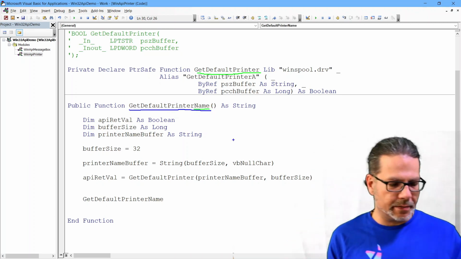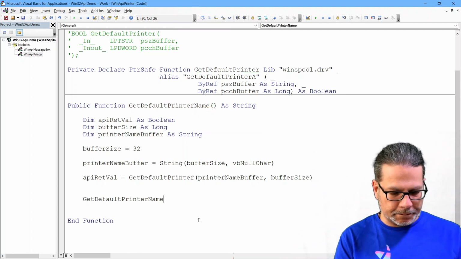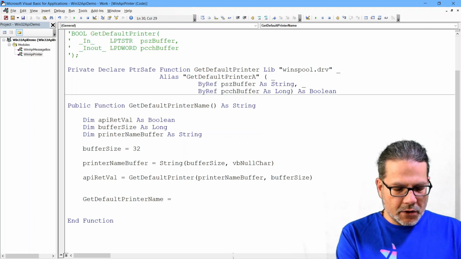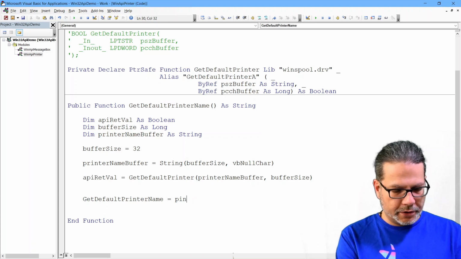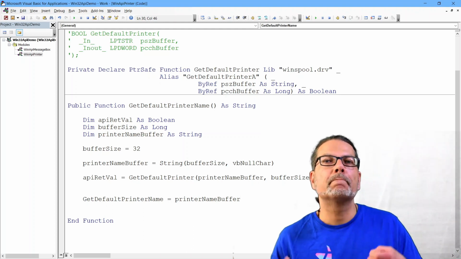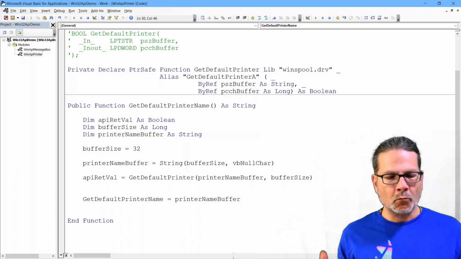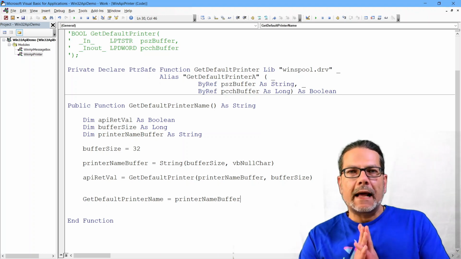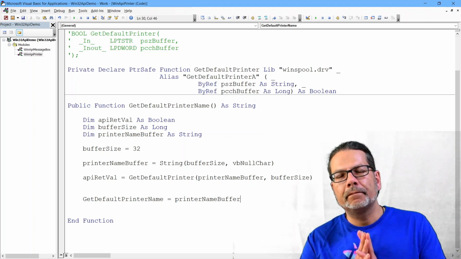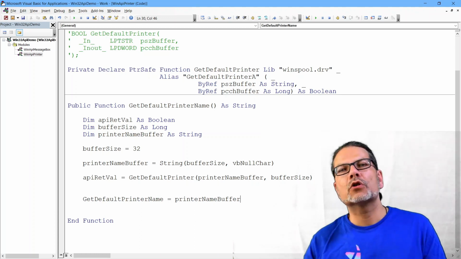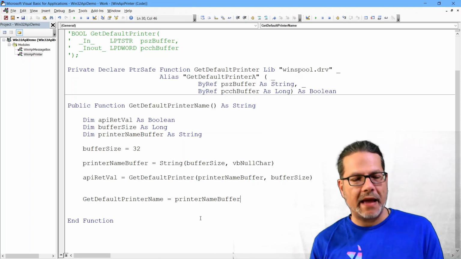So they are different, but it's hard to miss that on first glance. So our printer name buffer contains the value of the printer name, but it might be shorter than our string actually, because we filled up the buffer to the maximum length.